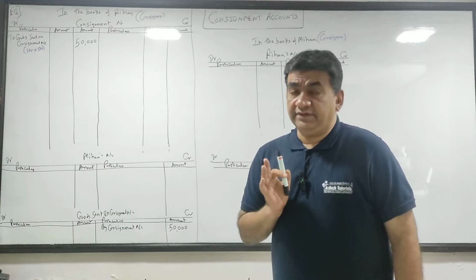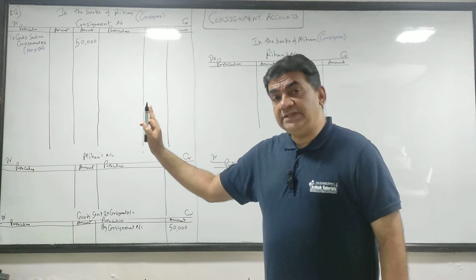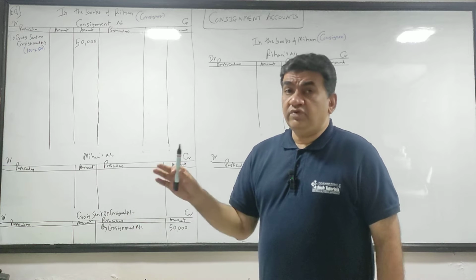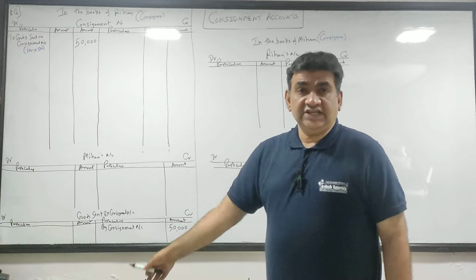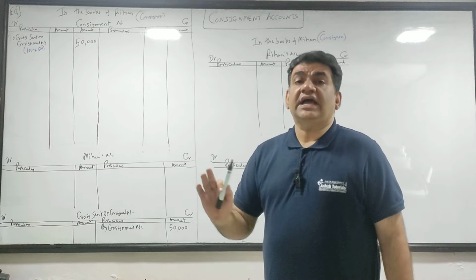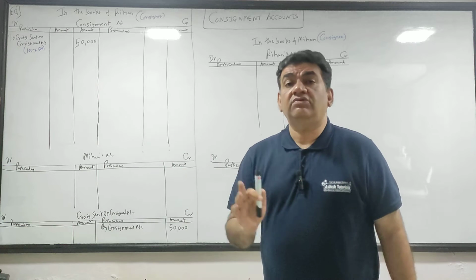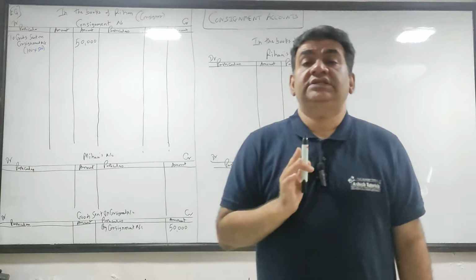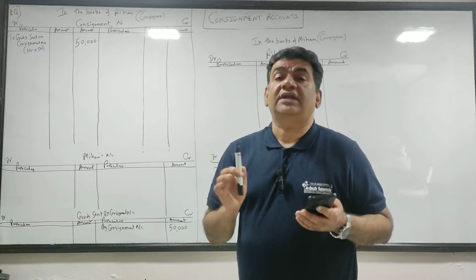Now listen very carefully. Consignor, consignee. Expenses definitely will be incurred by the consignor, and a few expenses may be incurred by the consignee also. Whether the expenses are incurred by the consignor or the consignee, all expenses have to be debited to consignment account. Keep this in mind: consignment account is a nominal account. Any account which shows profit or loss is a nominal account. So all expenses will be debited to consignment account.